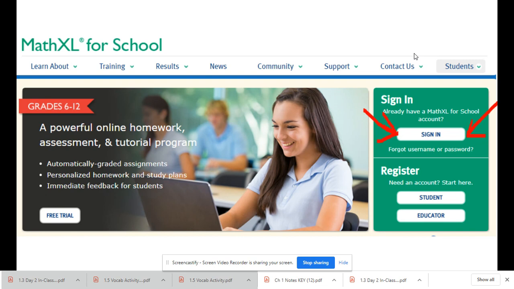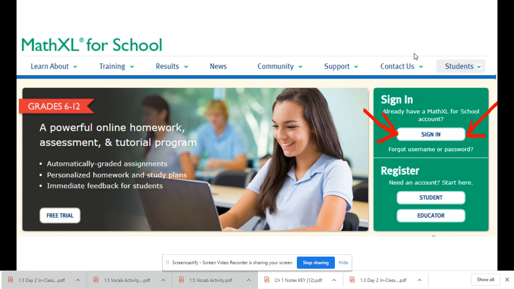One thing that we're going to be using a lot of is Math Excel for School. So at this point, everyone should have logged into Math Excel for School. If you haven't, you need to reach out to me and let me know. And if you're having questions about the login, please let me know that also. I will link in our module for today the directions, in case some of us have forgotten. I've already set up your accounts for you, and once you know your username and password, please make sure that you save that. That'll be your username and password for your entire year here with Math Excel.